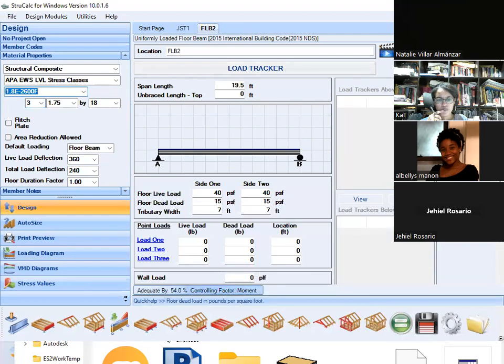All right, and you have to think about a couple of things. One, what is my column going to be? Because you cannot have a beam that's substantially bigger than the little column that you're going to be supporting, because then it's not transferring properly, right?